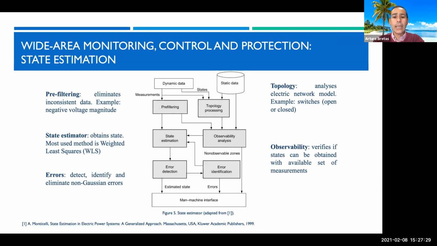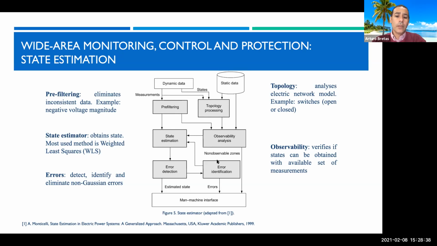Through that, you're going to analyze what we call observability of the system, which means: with the data at hand and with the connections in place, are you able to estimate the system state? The state variables can be defined as several, but overall, the great majority of applications nowadays use voltage magnitudes and angles as state variables. What you want at the end of the day is to run the state estimation, and we're going to see that it's basically a constrained optimization problem. In that problem, you will try to estimate the best states that fit your measurements and your topology. And when you do that, you have what we call the post-processing stage, where you analyze the results and try to detect and identify potential measurement errors.